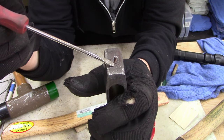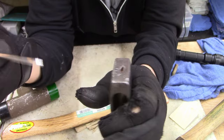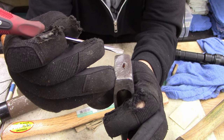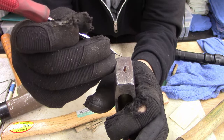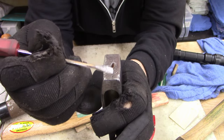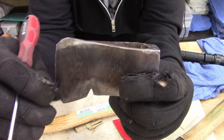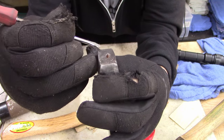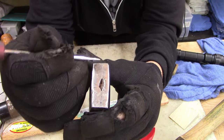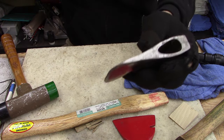I'm gonna make a V groove all the way down from one end to the other, about 3/16 of an inch. I think that'll be plenty. Then I'll weld two or three, probably three passes, and then grind it flat. I'll show the weld that I have on it. With 7018 welding rod and a stick welder, I can get 70,000 pound tensile strength on this, and I think that should be just fine. The reason I say that is this is just a hatchet. This is not going to be cutting down a 3-foot tree, so there's no need to grind all this off. If I just cut a V groove down the center and then weld it, I think that'll be just fine. Anyways, maybe tomorrow I'll have that done.